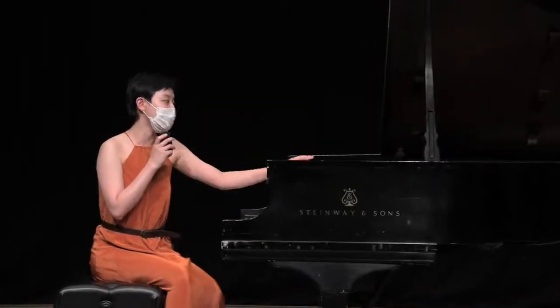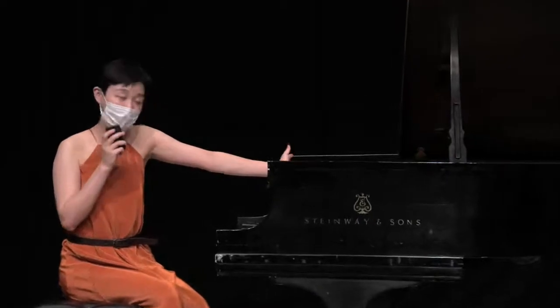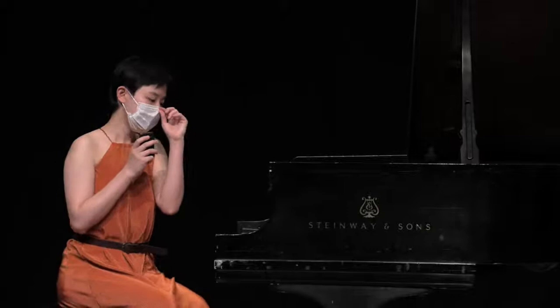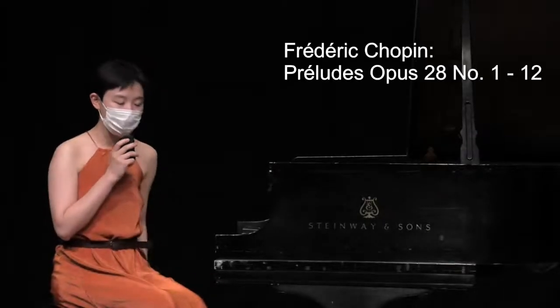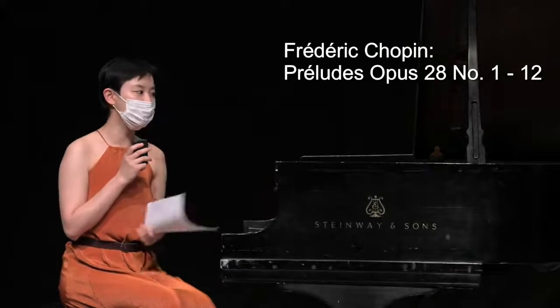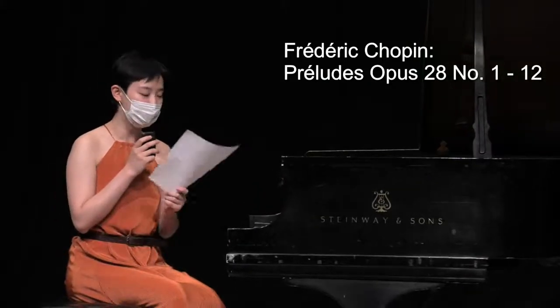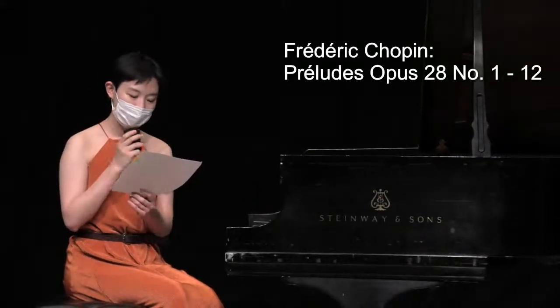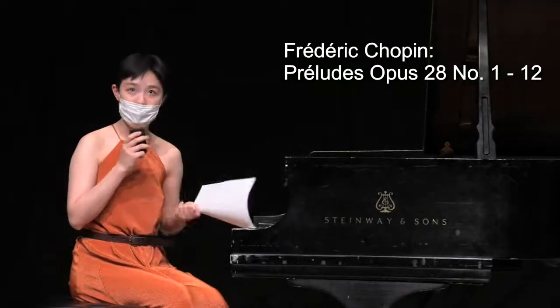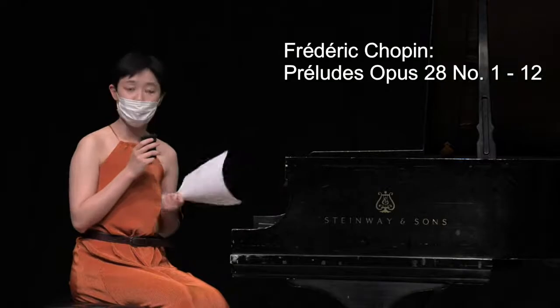The second piece I'm going to play is composed by Chopin, the Polish composer. And I'm going to play the first half of his preludes. There's something very interesting about his preludes because it's a cycle of all major and minor keys that he included in these 24 pieces.